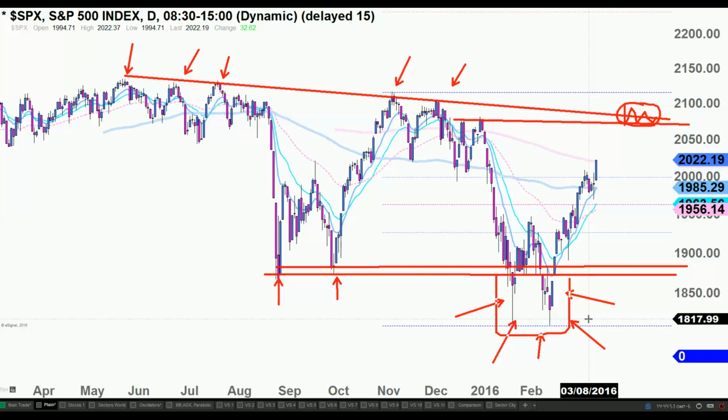This market is going to do a lot of that shenanigan, so we have to keep that in mind, that we can't just look at these pivot levels and say if we get below it, it's going to roll over, or if we get above it, it's going to go higher. That's not how this market moves. A lot of times these pivot levels, resistance and support levels, are more of a reference point so we can gauge, right?